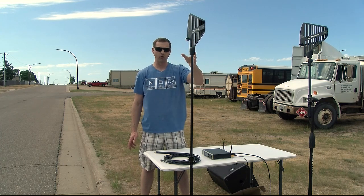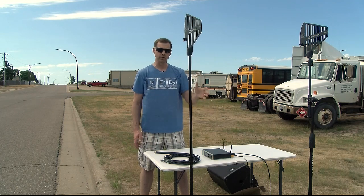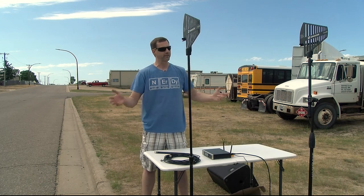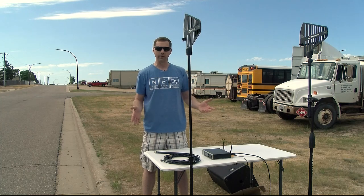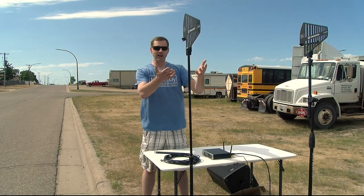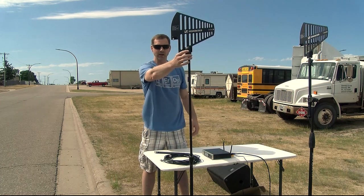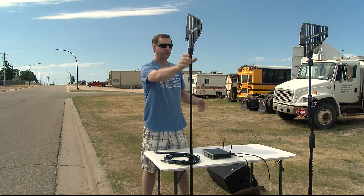These new LPA antennas will work with older systems, but they were specifically designed for the super high linear tuning of the new EWD — a cool feature. And honestly, you can't schedule the weather: it's crazy windy out today. You can actually see the antennas moving, but they have slots in them to allow wind to pass through, and on a standard weighted-base mic stand they're not tipping over, which is a pretty cool feature.